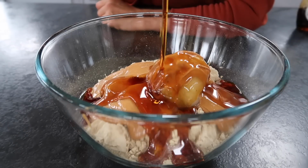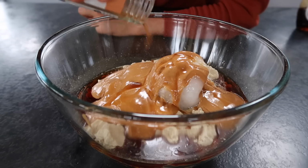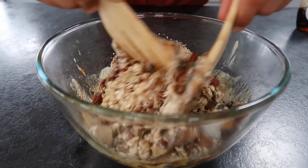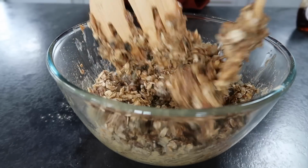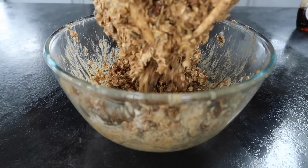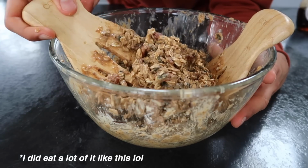Maple syrup, oh, look at that beautiful, earthy lake of sweetness. A little bit of cinnamon, and we mix. Do you know what, it would actually be really nice to just get in there with your hands. Guys, the smell of this, the cinnamon, the peanut butter, the coconut. And to be honest, I would happily just eat this like this.